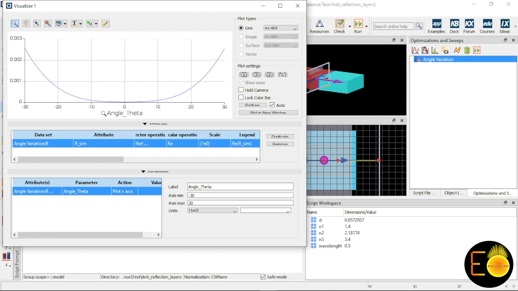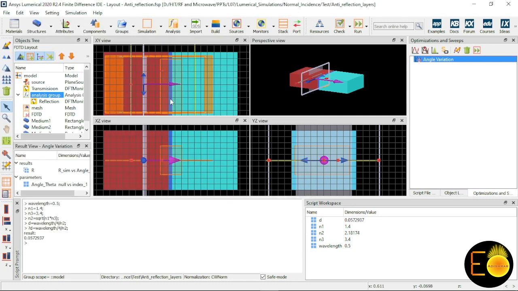So the reflection is coming at the 0 angle, that means at the normal incidence. But the major concern for this simulation is to study this structure by varying the width of the middle layer, starting from some value less than the optimum one to some value greater than the optimum one, and the optimum value of the width is this one.